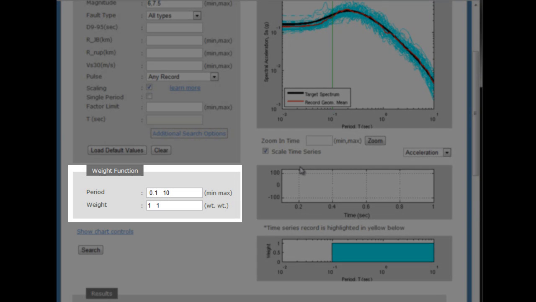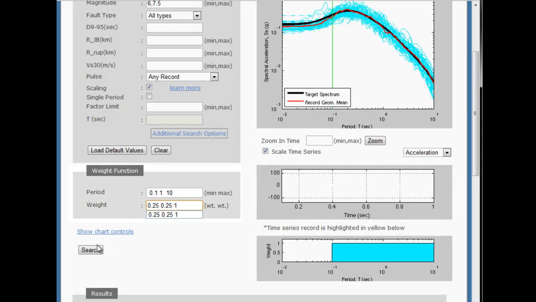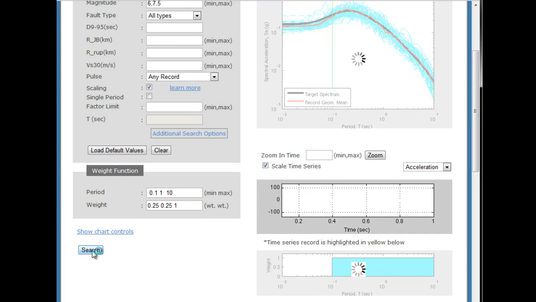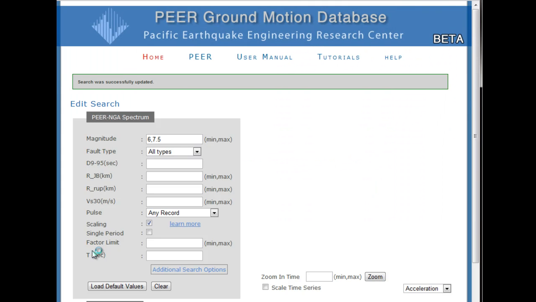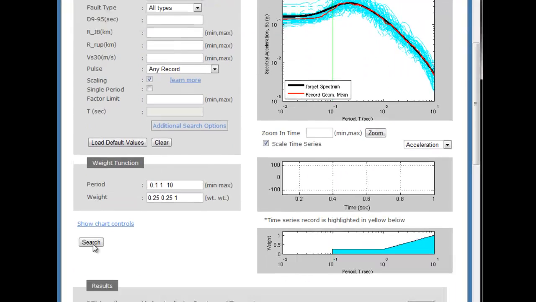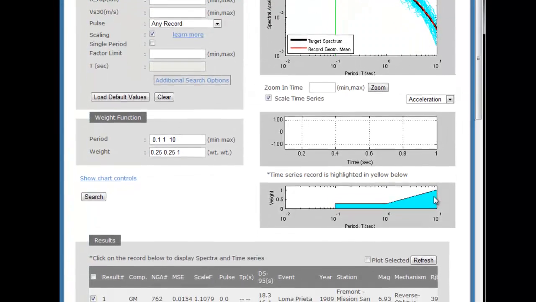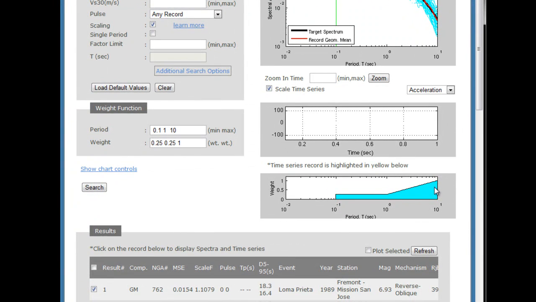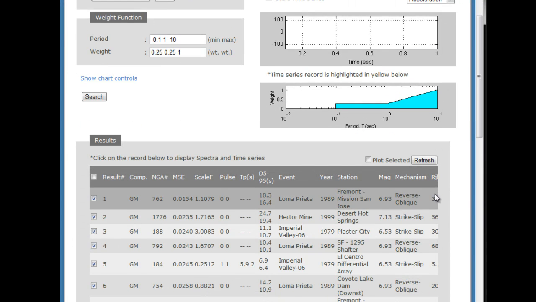If, for example, you want to give more weight on the long period range rather than the short period range, you can modify it. You can look at spectral acceleration plots for individual results by checking one of the results listed.